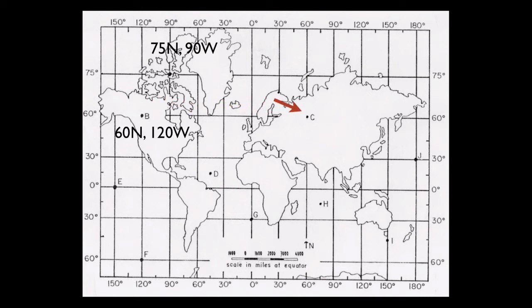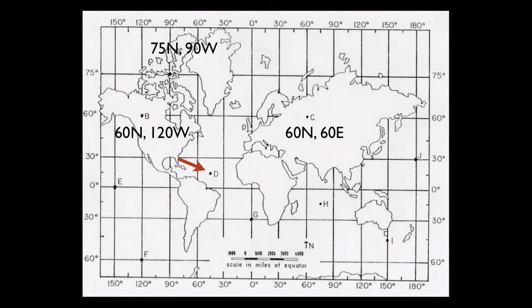Okay, I'll give you a moment to think about point C. You can see that it's on the 60-degree line above the equator, so 60 degrees north. Now find the other line, the line of longitude. That's also 60 degrees. And now, if you look where it is compared to the 0 line, it's to the right, so it's 60 degrees east. 60 degrees north, 60 degrees east.